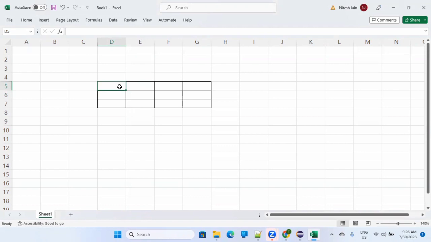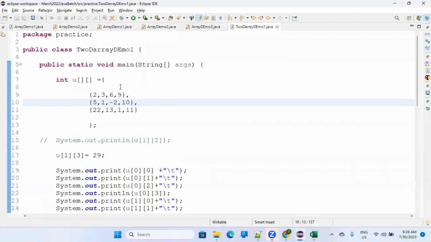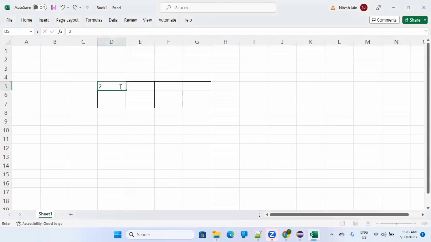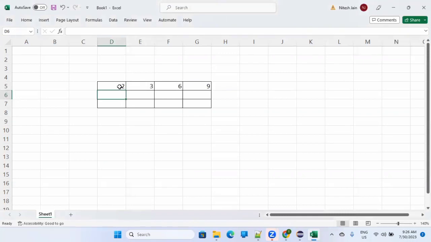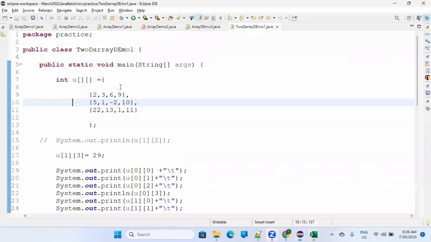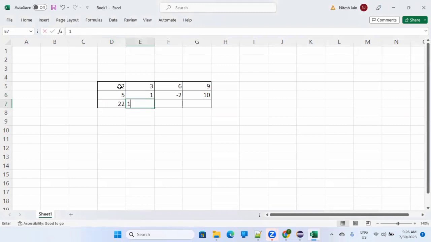So for example, I want to put, let's say, these values 2, 3, 6, 9, and in the next line, 5, 1, minus 2, 10, and in the next row, I want to put 22, 13, 1, 11. In an Excel sheet, you do it in this way.